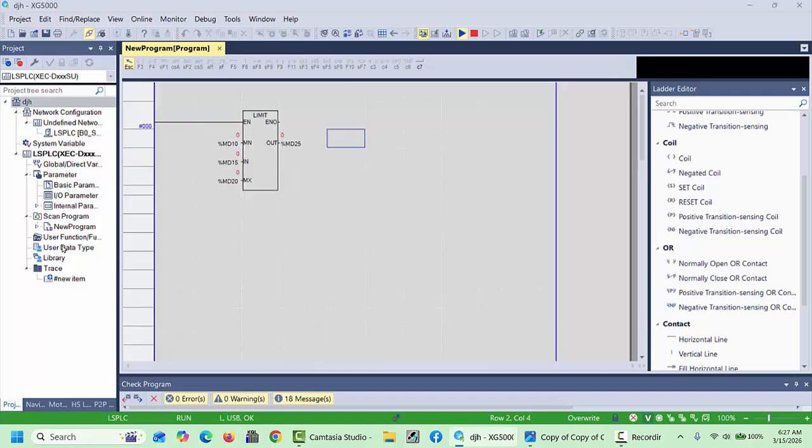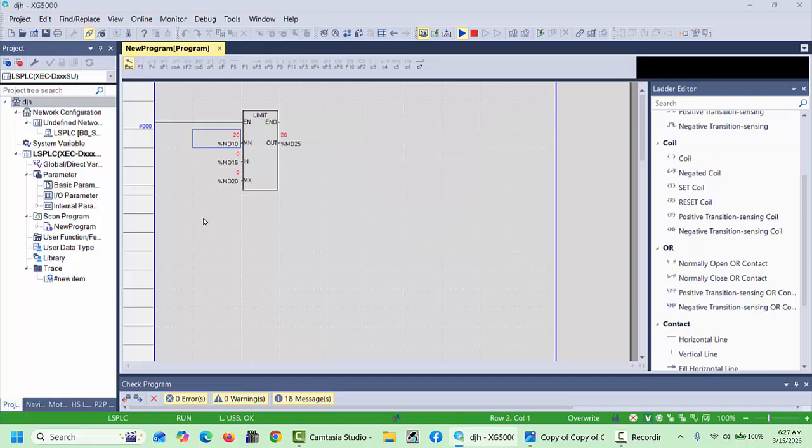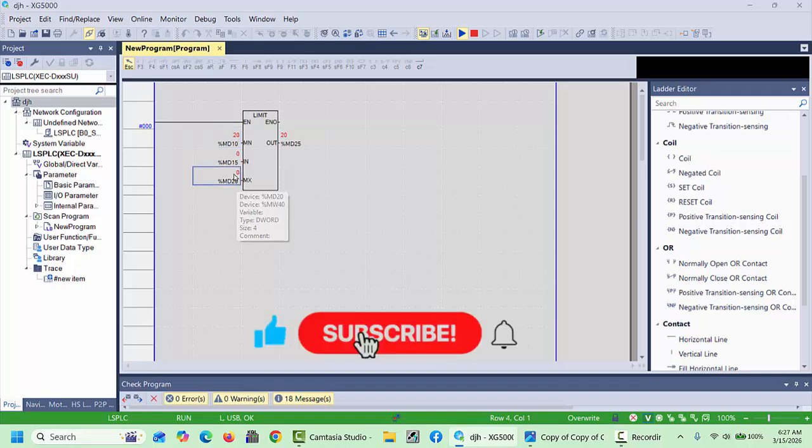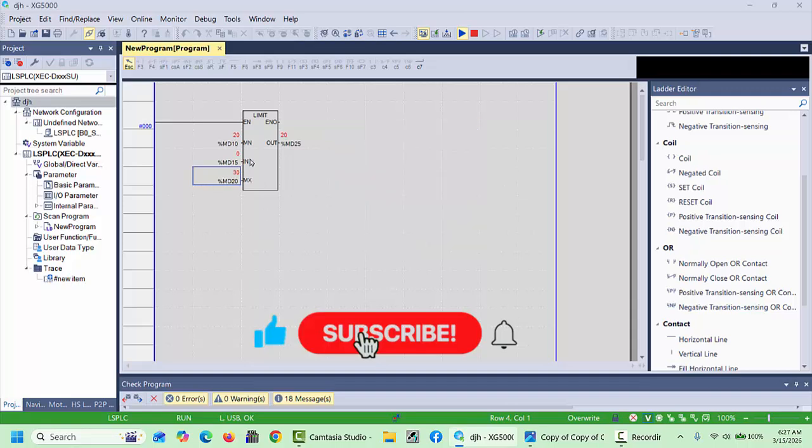Go to the monitor, and now, for example, we have some value coming from the field. First we decide the minimum value, for example 20, we will write. Below 20, this value is not passed. The maximum value we will type 30. If our value is 0, it will pass the minimum value to the output.